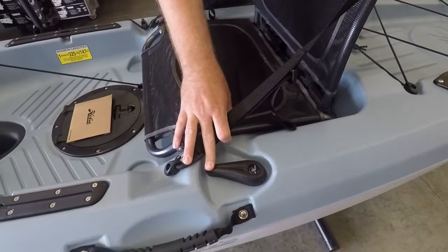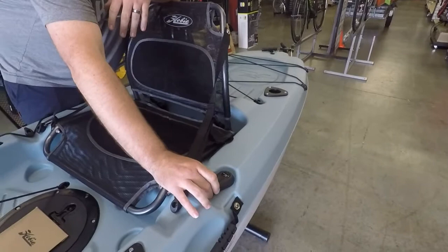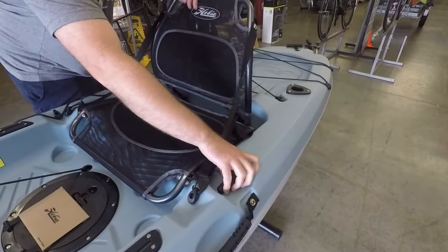Moves pretty smooth. We'll walk back, we'll look at the rudder as we transfer through there. Nice, a little bulkier than what we've seen on the adaptations for the new Outback as well as the Compass. So people are liking that it's a little beefier.